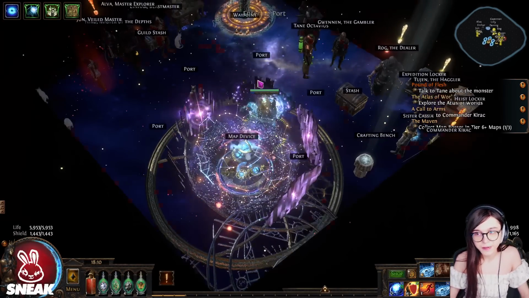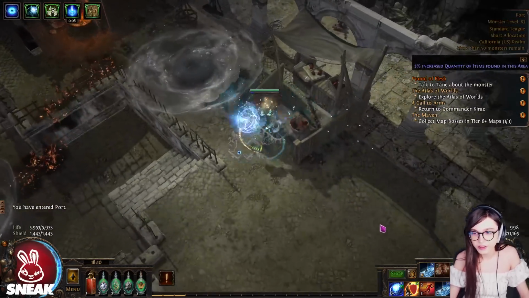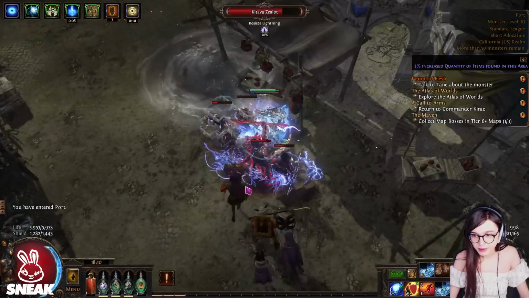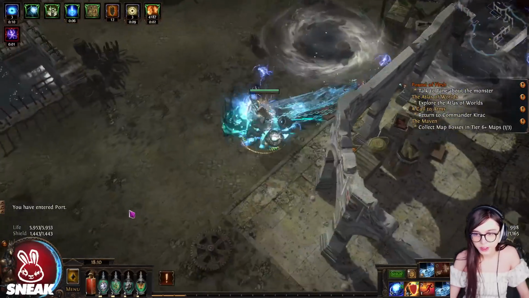Alright, here's a build I've been meaning to make a build guide for a while that I was really impressed with, but I just never got around to it. And with the new league, no bound changes, still viable starter. So it's Spark Inquisitor.